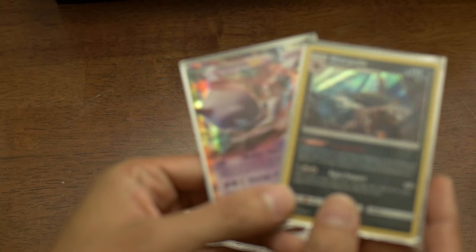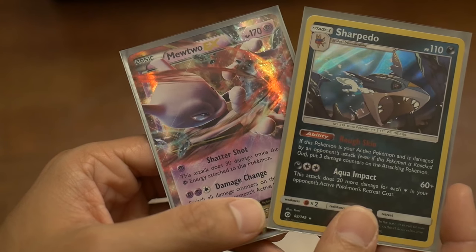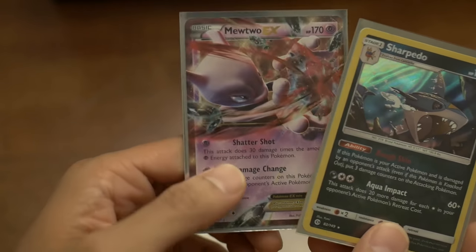Really, we got out of the 10. The only really good things out of the booster 10 were these two. We got a reverse holo rare too, but you know, Sharpedo and the promo. Everybody loves the promo MewtwoEX.